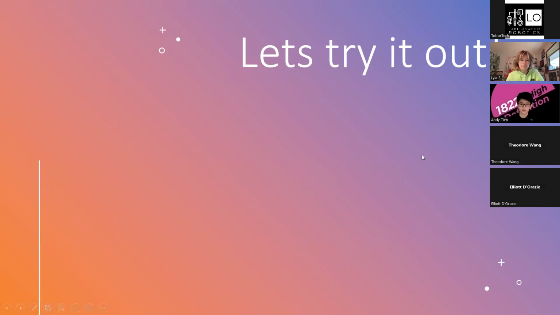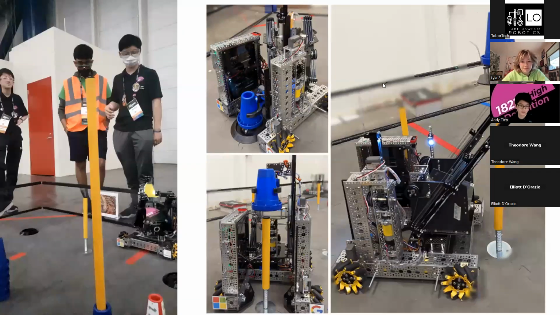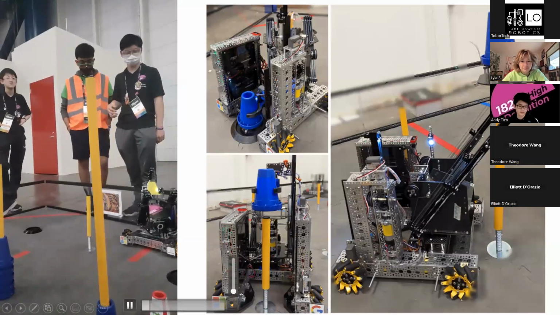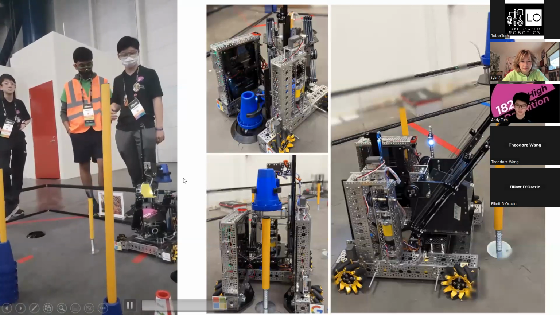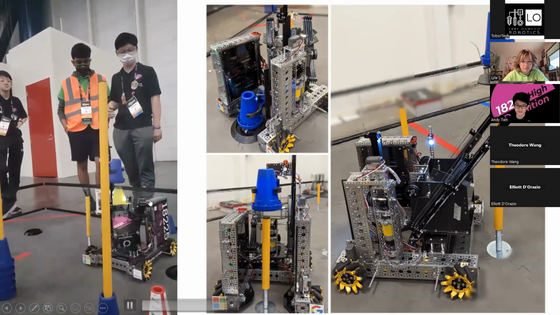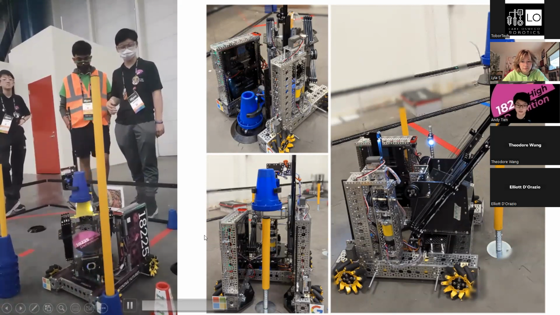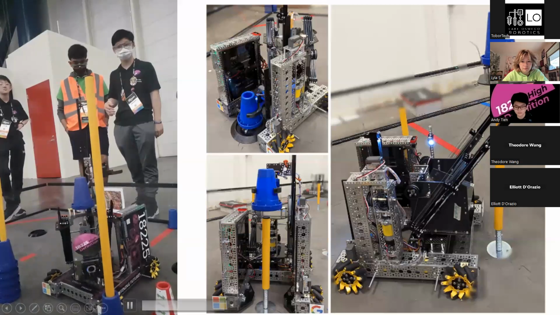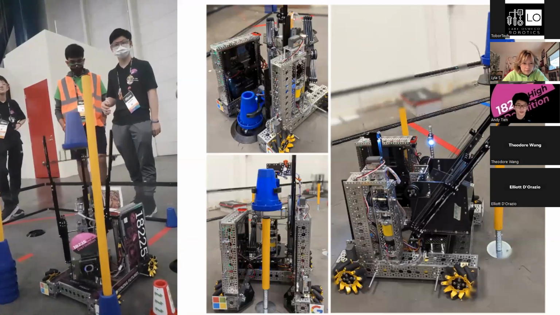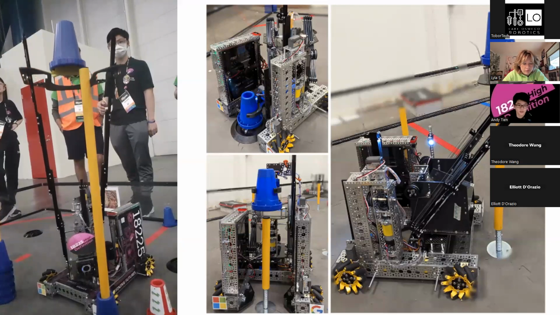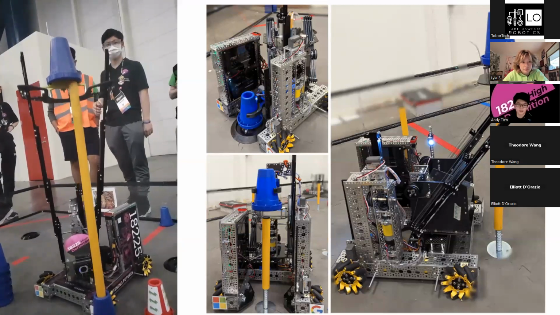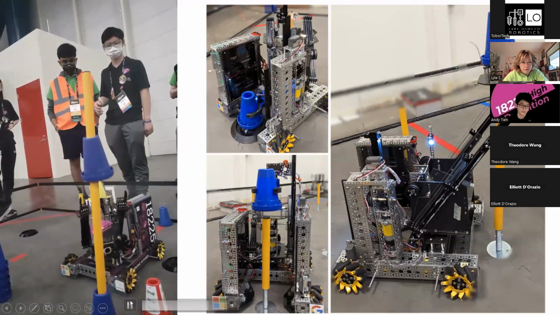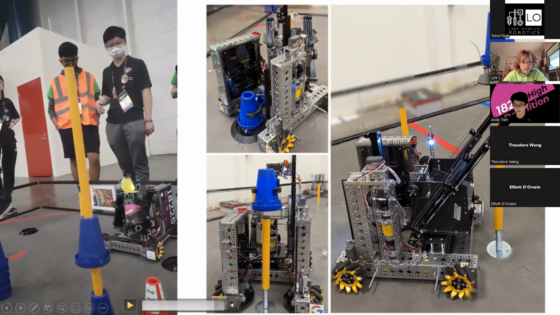The first one will be our Power Play robot from Worlds. So here is a video of us scoring. As you can see, the driver intakes from the stack, and then it places it onto the delivery before the delivery extends out and places it onto the high junction. So it kind of looks something like that, and then it pulls back, and then your cone is successfully delivered. On your right are some other pictures.